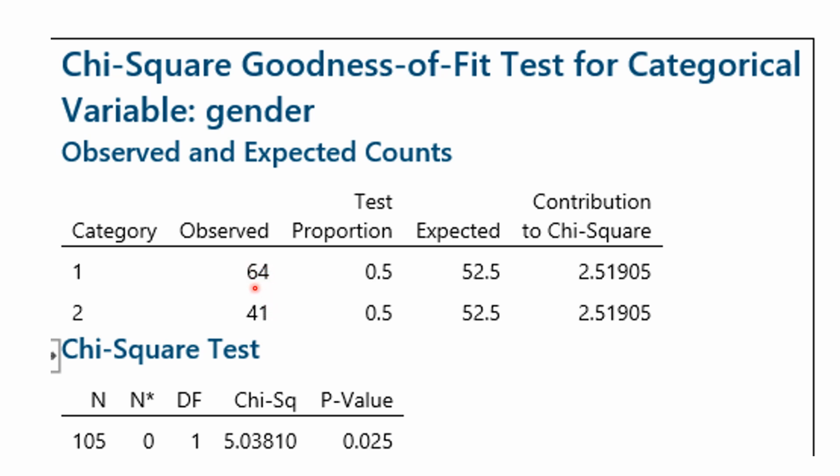But we see we have more females than males, and we expected, based on the numbers, and I don't have the dialog boxes because I had to finish this narrated slideshow at home in Minitab, and the license for Minitab doesn't work for me, so I can't bring up the dialog boxes, but it's chi-square goodness of fit test, point, click, and shoot in Minitab to bring up ultimately this output. So again, this is our expected ratio of 105 divided by 2. Of course, you can't have half a person, but that's what we're testing the math in.